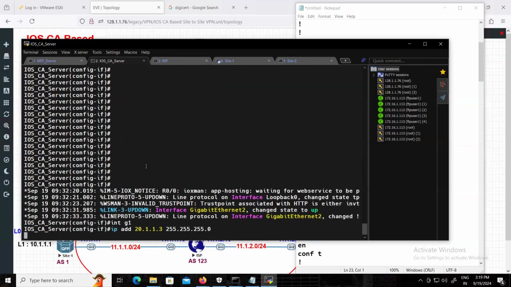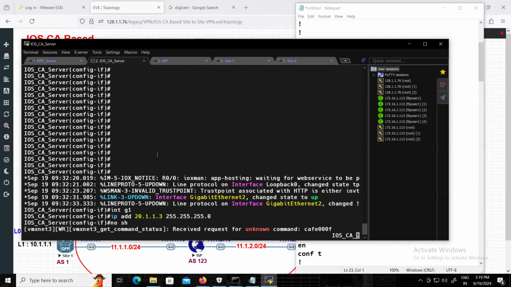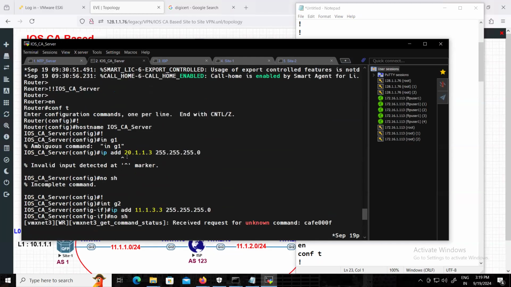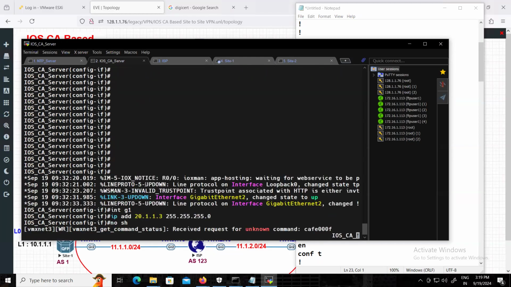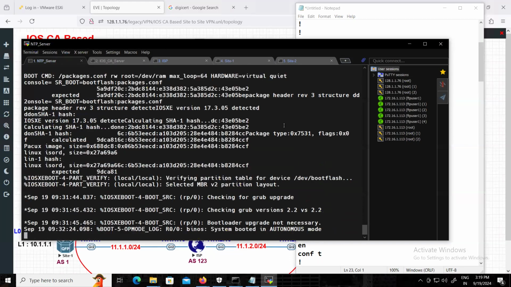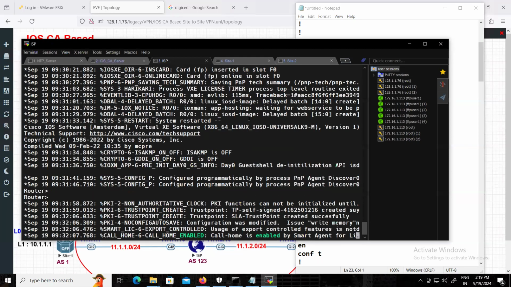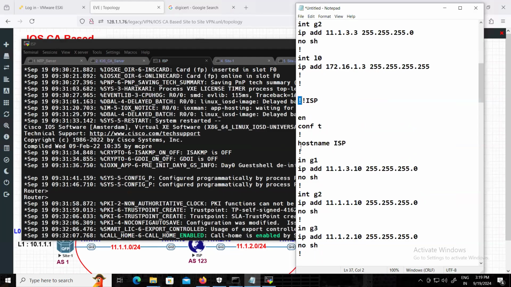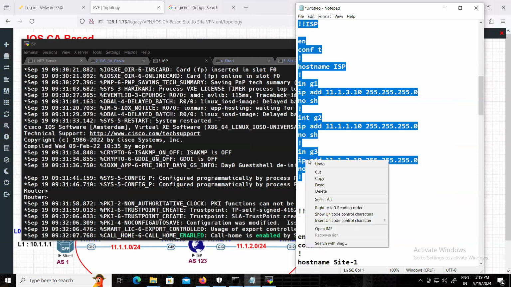Paste again. Okay. Only one interface configuration was having a problem. So now interface configuration is fine. NTP server, it will take up some time to come up. Meanwhile, ISP configuration.